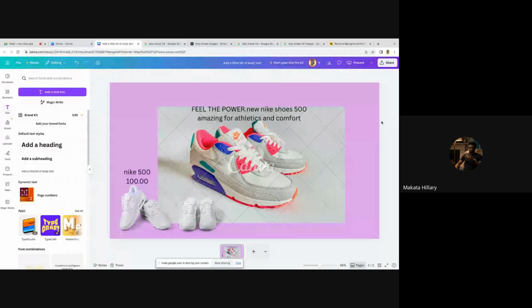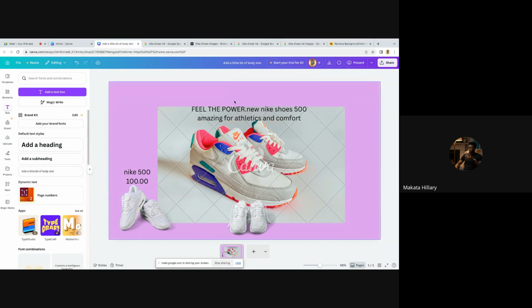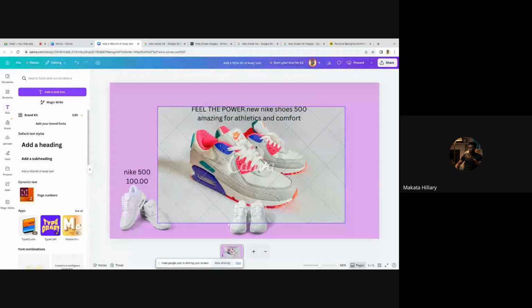All right, so you have issues with removing. Okay, I said you are meant to download the picture from Google. If you are using a picture from Canva, make sure that if you're using any element, it doesn't have this crown.